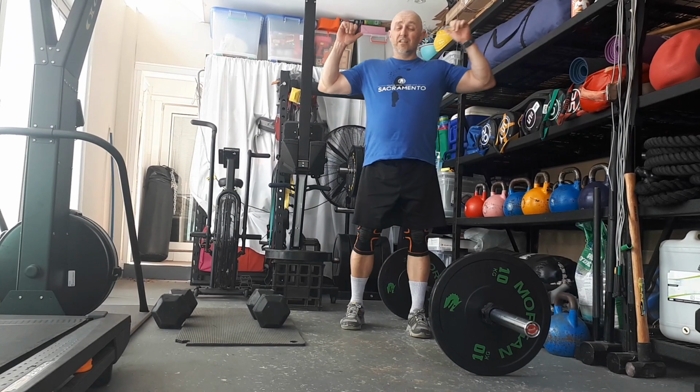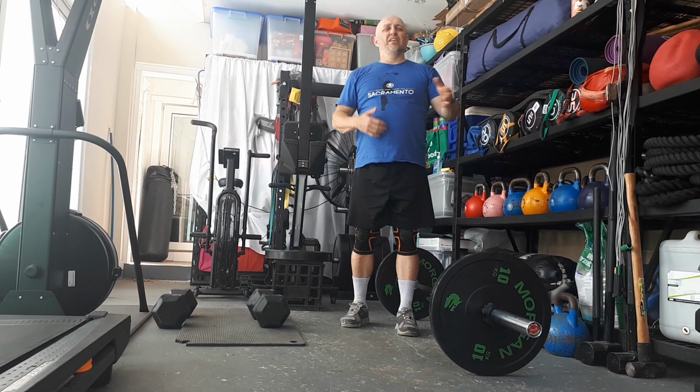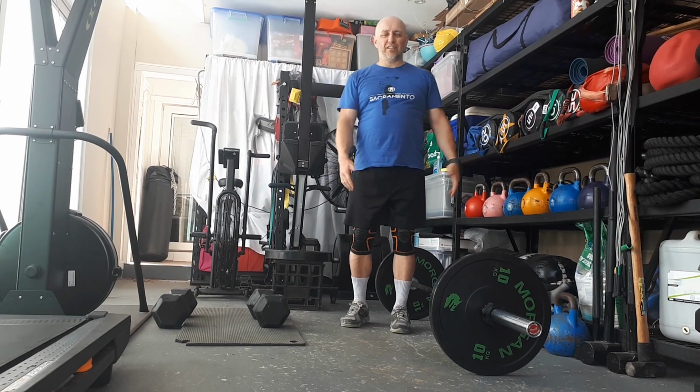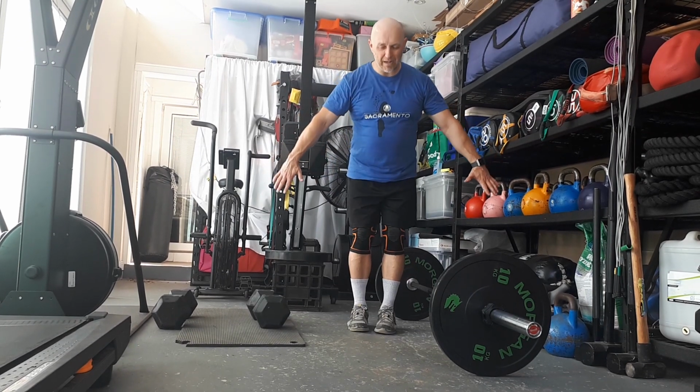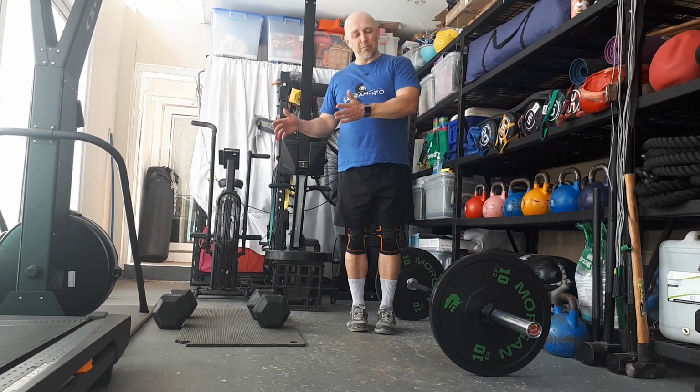So again, split lunge in the back squat position, 6 on the right, change foot, 6 on the left, into a snatch grip Romanian deadlift position, okay? That'll get us warmed up for what is now going to become part 2.